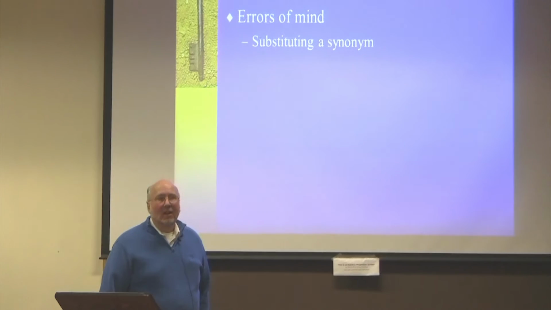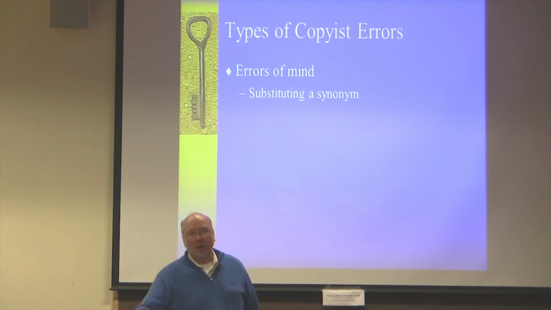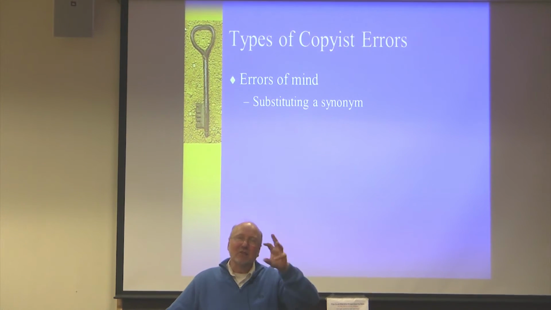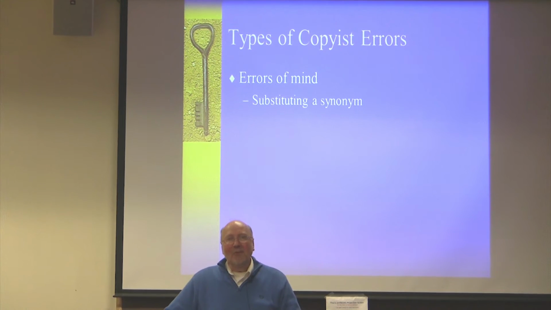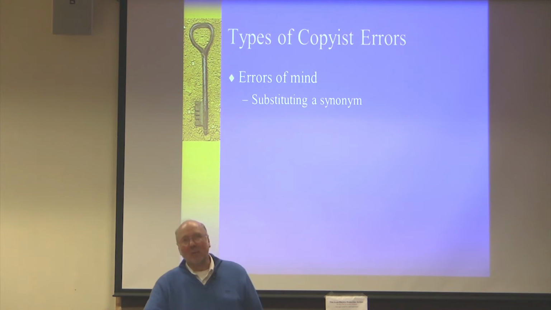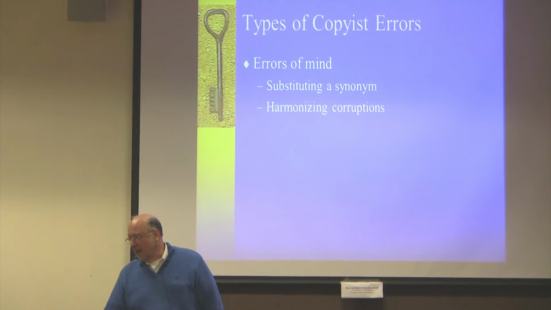Now there's also errors of mind. Errors of mind, one way would be substituting a synonym. For over the last couple of years, I've had my students do these transcriptions. They have to listen to a lecture and type it up. And what's interesting to me is oftentimes I go through and they have mistyped the word and they've substituted a synonym. You know, Dr. Vinoy or McRae will say this, and then they will put in another word for that, okay? And so they'll switch a synonym for it. And so it's interesting. Our brains do this kind of automatically.